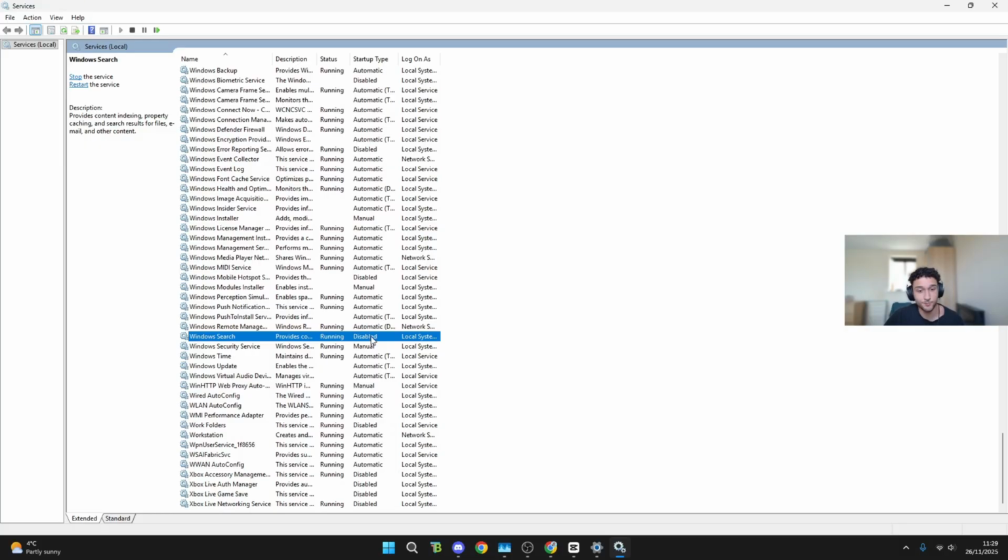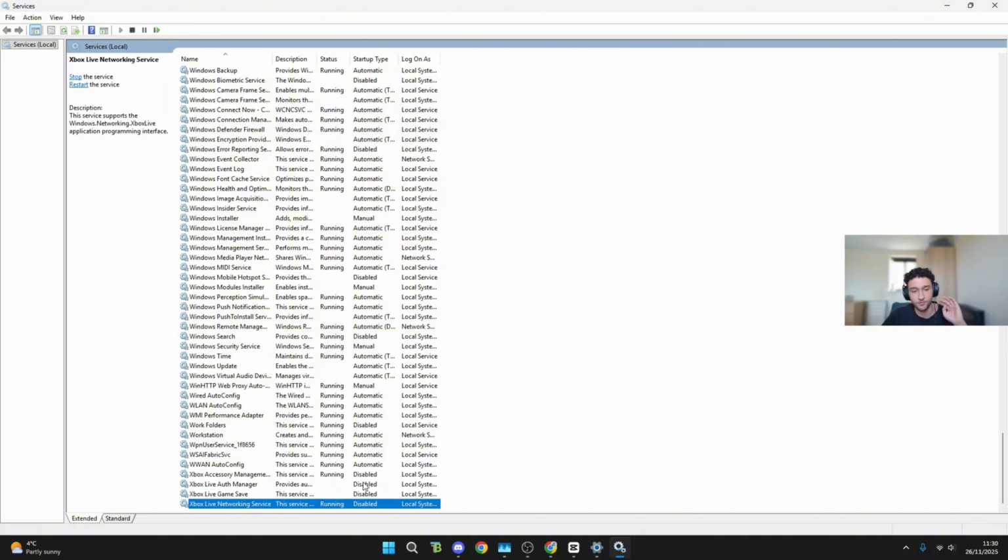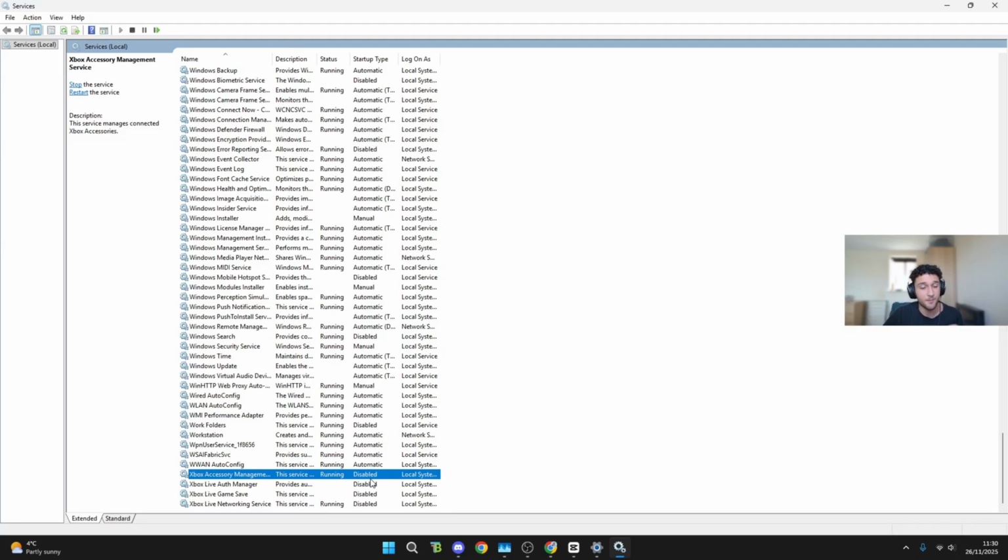Now we can scroll down through probably the most important ones. Xbox accessory management service, Xbox Live. Make sure you disable those four, unless of course you're using Xbox to clip, Xbox to go into party chat with people, anything to do with Xbox. If you're doing that, I'm not gonna lie, you shouldn't be at all using video, use Discord. But again, if you're using Xbox, don't disable this. But these are using so many processors on your PC.